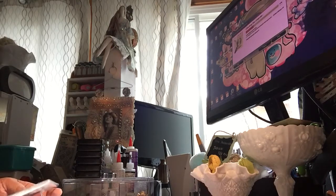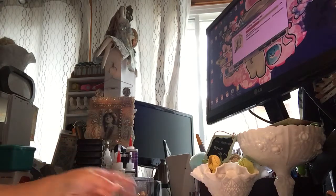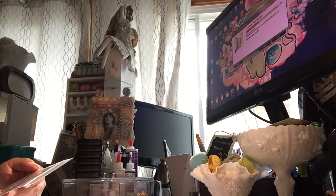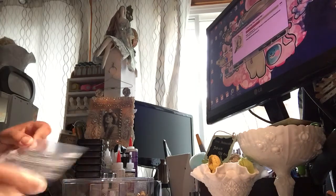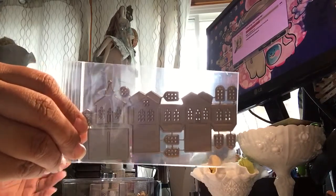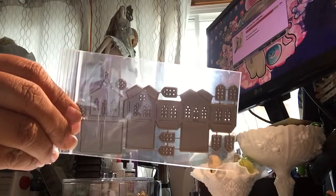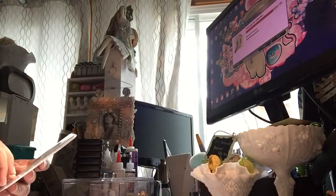I also got dies to go with these stamps — that's what kind of tipped me over the edge. I got a couple of them. This is the church die, which is a 3D die. And I have the house die from Paper Trey Ink. So this is the church, which I guess you could also cut the top off and make it a house. And there's the matching stamp that goes with it.